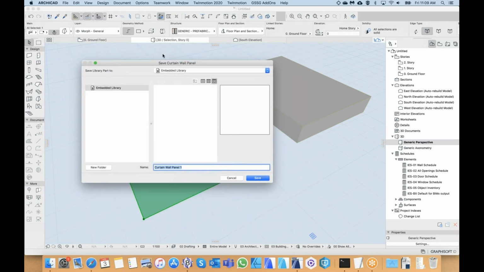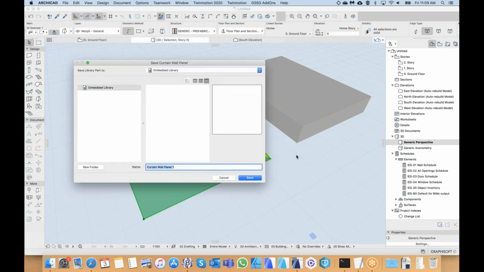So hopefully some of you can get this save curtain wall panel dialog. Let me know if some of you can get to this point. I think some of you won't be able to because you're on a demo version. So I think those on demo probably just need to watch.